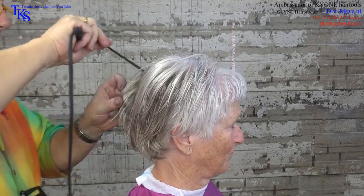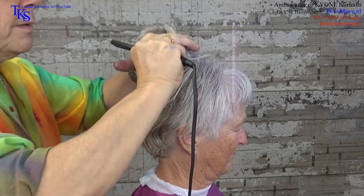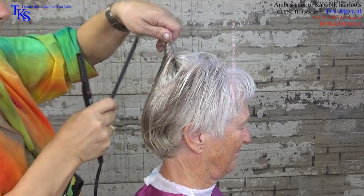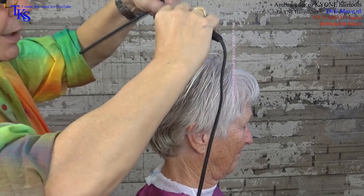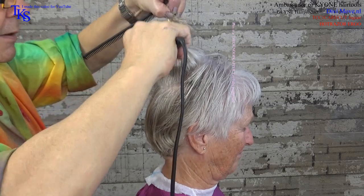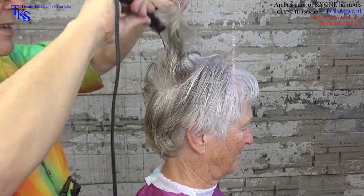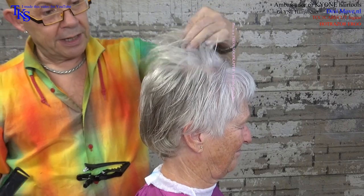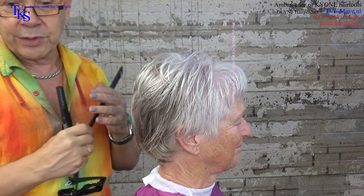Now on the back she has a lot of weight, so I take a large part, take this up, knowing I have only some air in the under hair, so I go in the under hair and do this also to the under hair. I give it a playable effect — just to give it that jumpy effect and not have a pancake on the head. I do this only on the under hair, so the upper hair lays on top and gives that nice freedom feeling without too much air into the hairs.